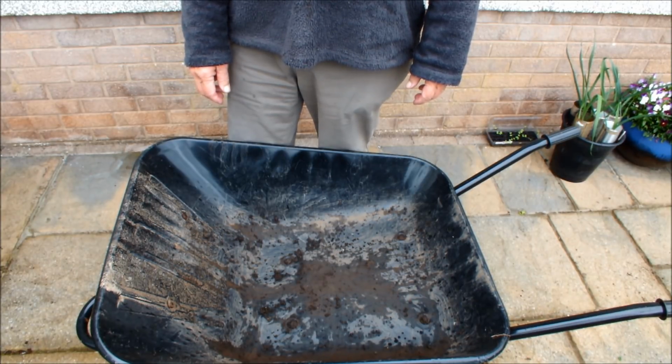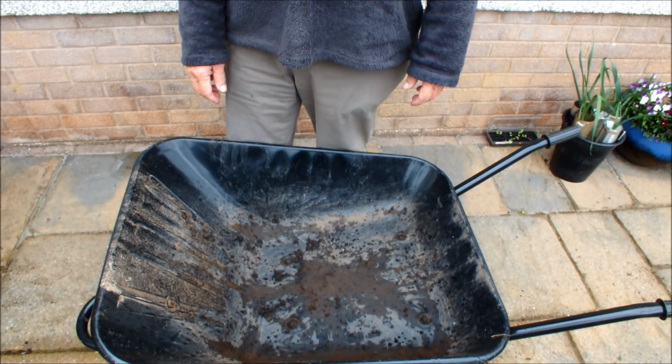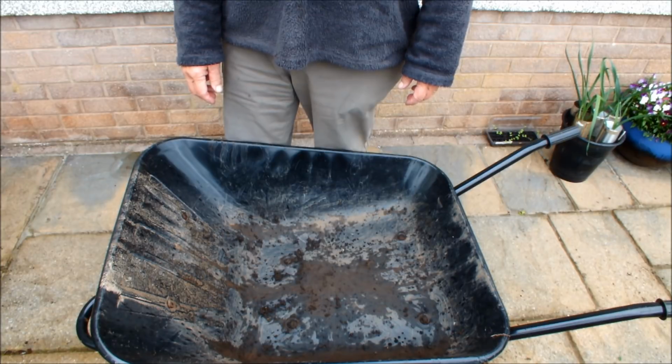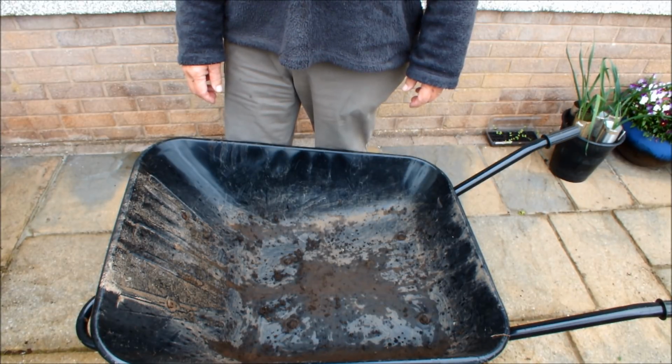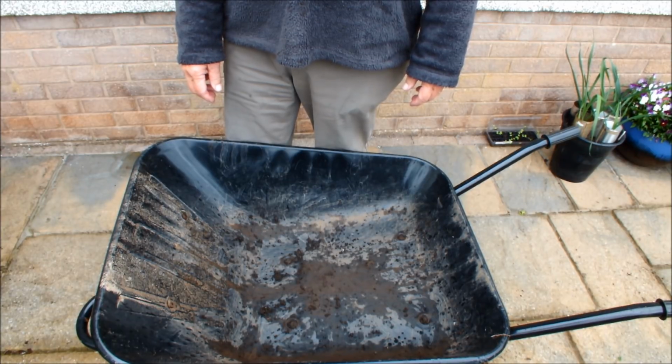The potato bucket I'm taking, this is a first for me. I've grown potatoes in one of those see-through buckets. This is the first bucket I'm taking where potatoes have been grown in one of these buckets. And I've got to tell you now that bucket has split. I'm not sure why that is, whether there's lots of potatoes in there.